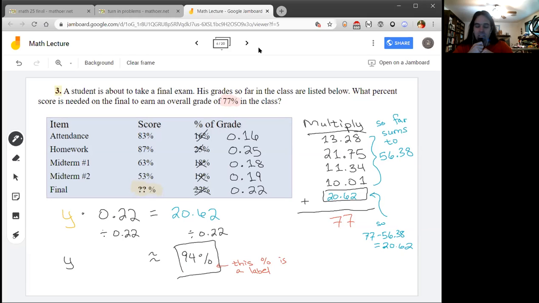This is a great one to have an example in your notes. Nothing we did is hard. We did a bunch of multiplying. We did some adding. We did some subtracting. We did some dividing. It's sort of like a tour of arithmetic. But exactly which steps work, if you have a sample problem in your notes, then you don't have to figure it out every time you see this problem.